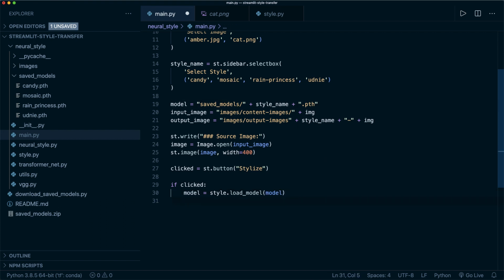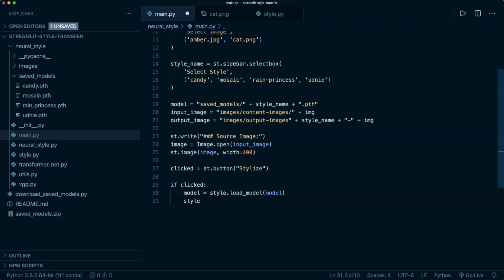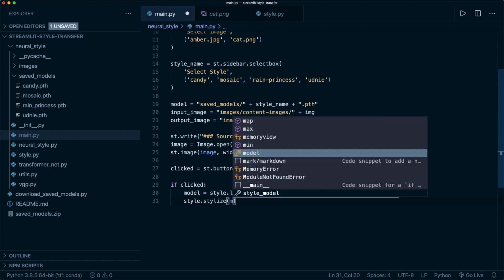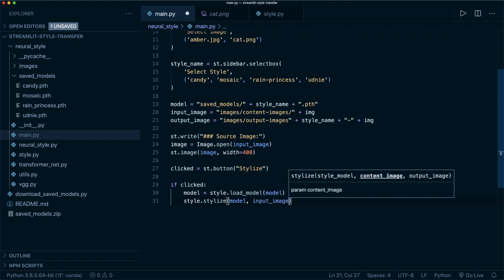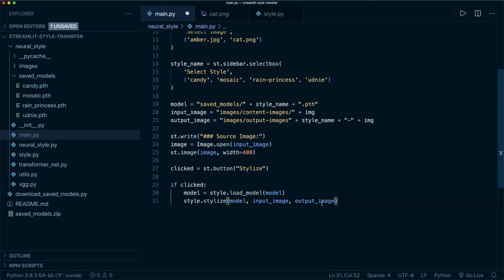And then we want to style it. So we say style.stylize, and then it needs the model, it needs the input image, and it needs the output image path. And it saves the image into this path, and now we can display it.